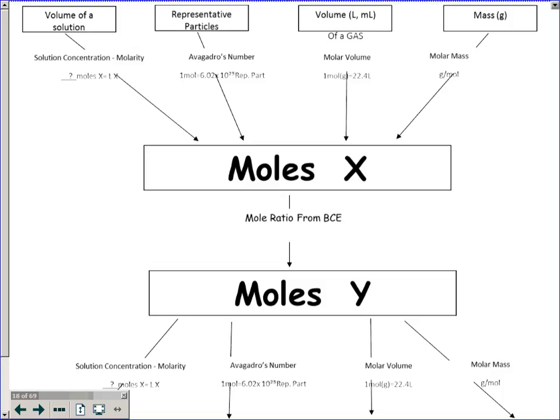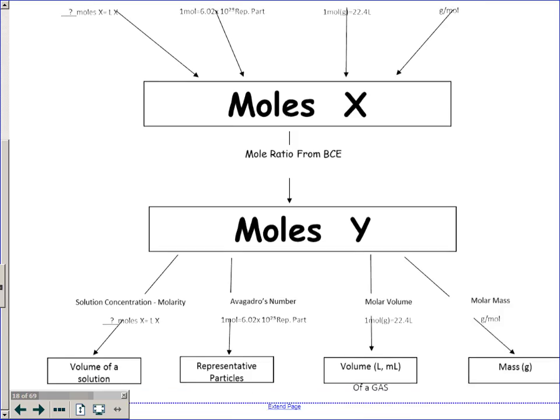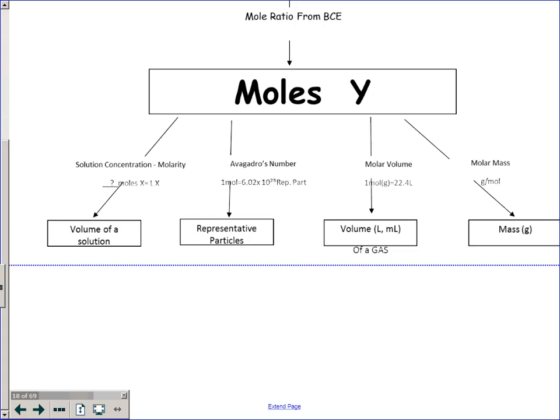How do I get from particles? What's the only thing touching particles? Moles, right? How do I get from particles to moles? Avogadro's number. How do I get from moles of something to moles of something else? Through the mole ratio, which is from the balanced chemical equation. How do I get from moles of that new thing to particles of that new thing? Avogadro's number. Now, even though writing it all out, you'll notice the Avogadro's number can cancel, which gives you the cancellation potential. Okay, so we're going to follow this roadmap. Any questions right now?